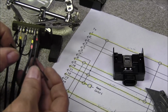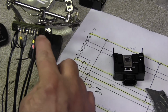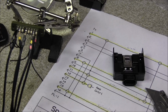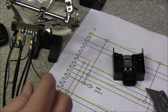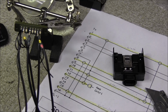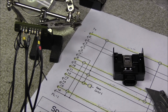Next is for pin 8 and pin 15, the shielded cables will go to pin 16, and then another straight cable will go through. I've also color coded the two black wires, one solid black and one with yellow dots on the end. That helps tell them apart when you go through soldering the other side.